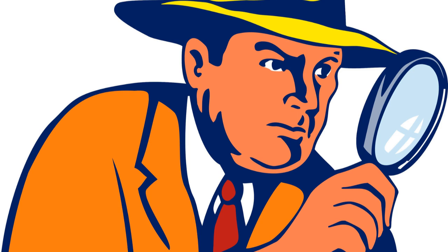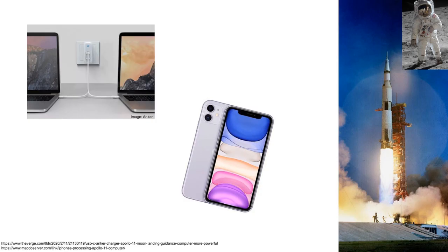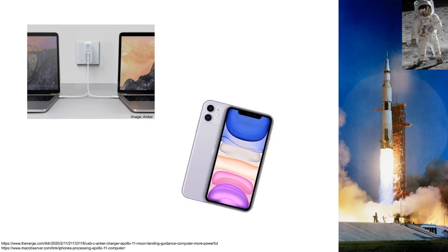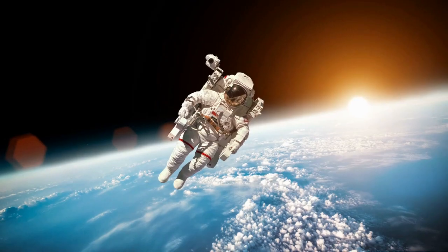You've been paying attention. We take computers for granted today. The Chromebook you're watching this on can do more than most people thought was even possible in 1973. In fact, the new generation of USB-C chargers have more power than the computer that took astronauts to the moon on Apollo 11. And the phone in your pocket is 100,000 times more powerful than the computer on Apollo 11. The phone in your pocket right now could take you to the moon.